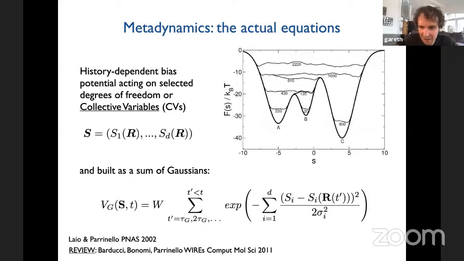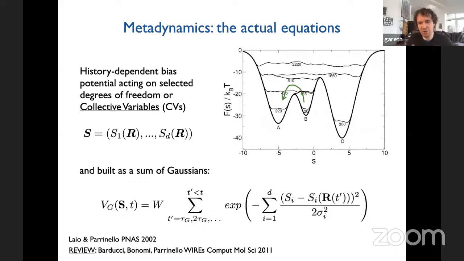Okay, so we have these Gaussians that are centered at points in the previous parts of phase space. And there are lots and lots of reviews on metadynamics that explain this theory in a lot of detail, which you can read. It's a cottage industry. Everyone who works in the field at some stage, it seems, writes a review about metadynamics where they explain all the theory. So there are lots of different places that you can read about this theory in more detail. Let's carry on.